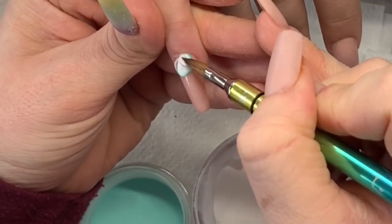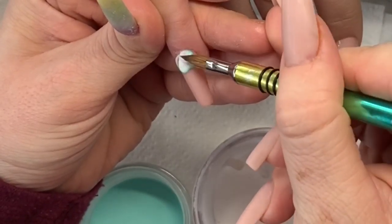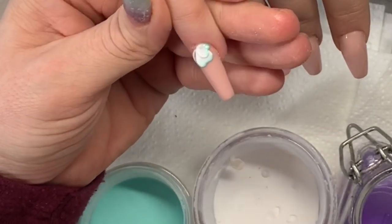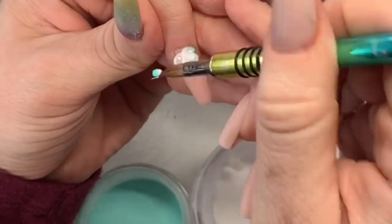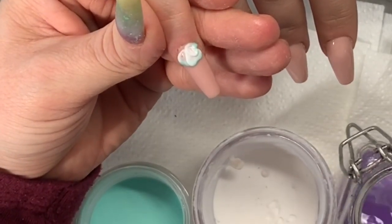I'm going in with my 3D brush, which is available on the website, and I'm dipping it into my white powder and then dipping it into, what is that? Tiffany teal? Don't hate me because it's Tiffany teal.